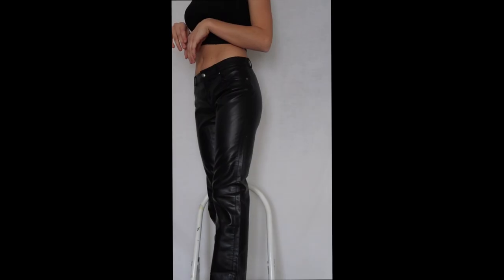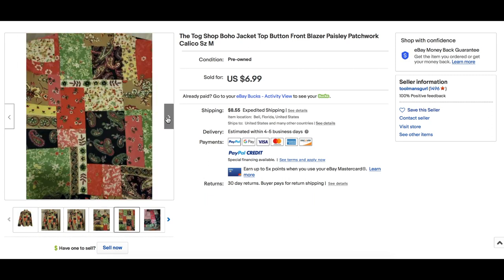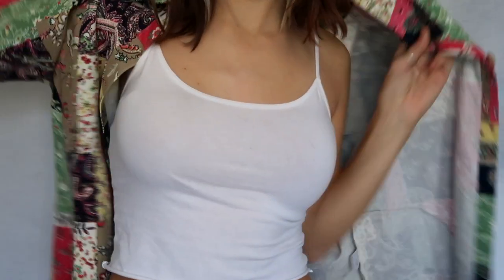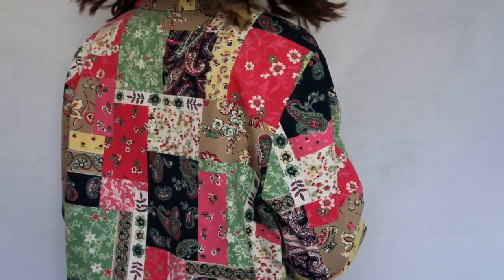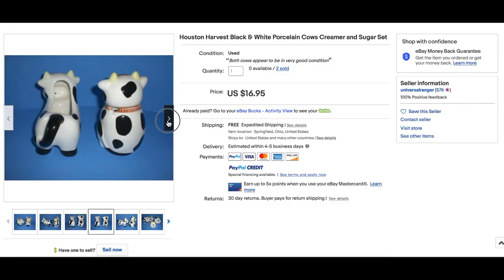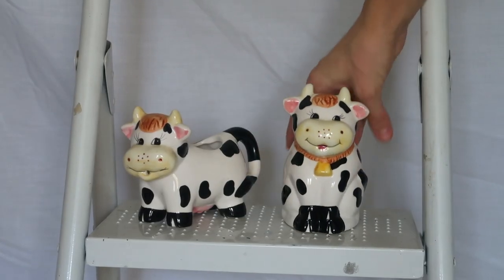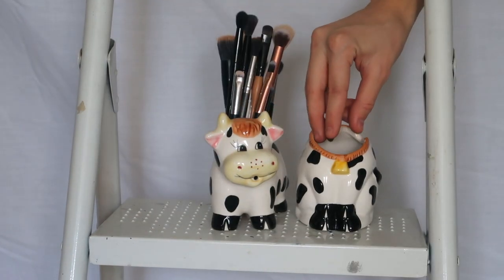Then I got this really cool women's blazer zip-up jacket — I don't really know what to call it, but it's really cool with a kind of paisley bandana print and the colors are awesome. So cute just with jeans or any comfy kind of pants. And then last but not least, I got this little creamer and sugar set — they're the shape of cows. I think they're really cute, I love cows, I think it's worth every penny.